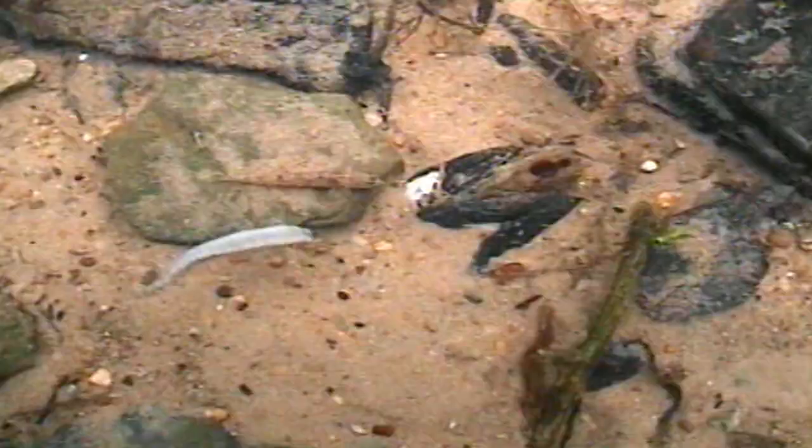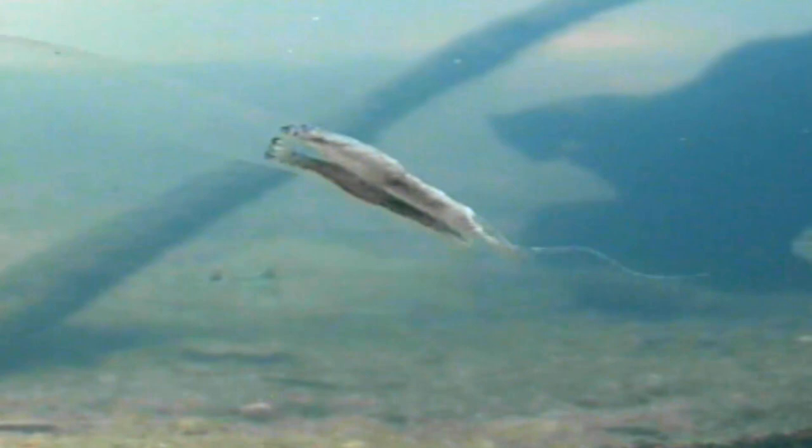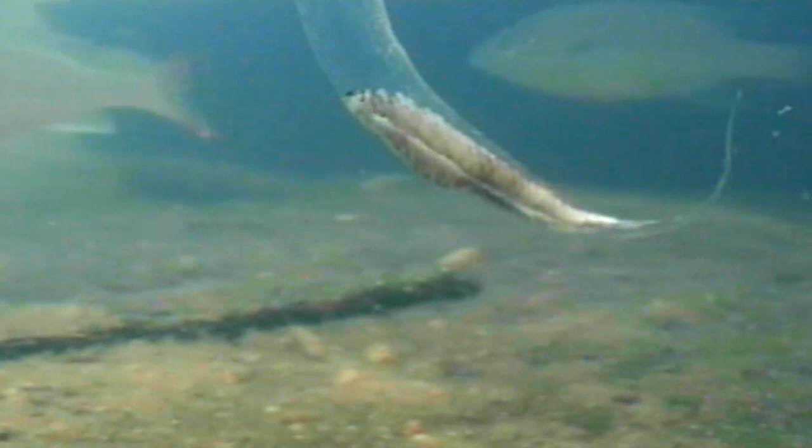This mussel fishes for bass, and it uses a line and a lure. This white minnow-like thing is bags of glochidia, and it's suspended on the end of a transparent line — a cord, if you will, of mucus. This is a true fishing mussel. It's got a lure and a line. Now that's pretty amazing, you've got to admit.